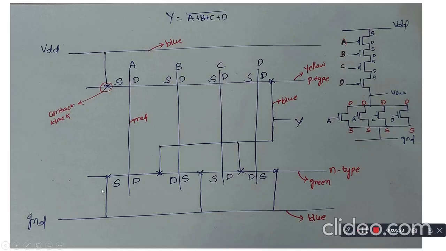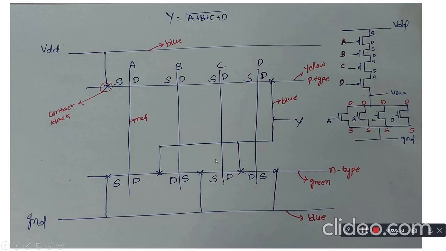In N-type, first you have to write, as usual, the source and drain. Here the source is connected to ground, so the A source is connected to ground, as shown here. Are you clear with this? Next, here again all the drains are connected to V out. First I'm trying to connect A and B's drain. So A and B drain are connected, so I write the source after this line. These drains are connected automatically.